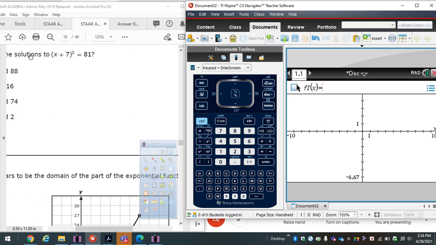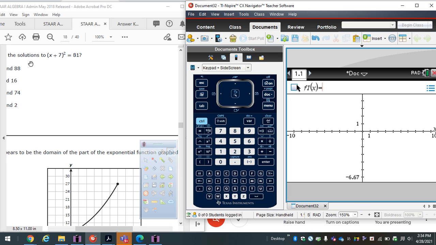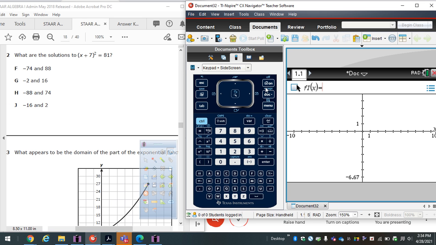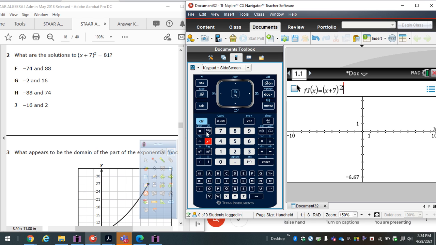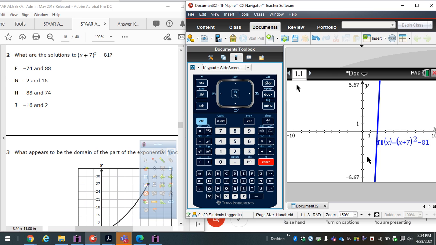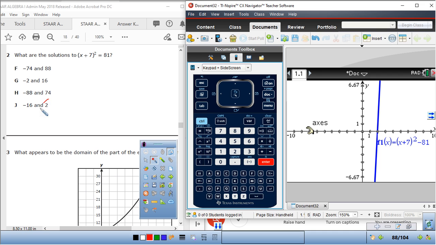So when it comes to setting it equal to 0, you need to look at what's going on. So we're going to go x plus 7, then we're going to have that squared, and then all of that minus 81. Boom. So look, there's one answer there. That's a positive 2. You see, actually, that's kind of easy. It made my life a lot easier, because that's my only answer. There it is. What do y'all think about that?